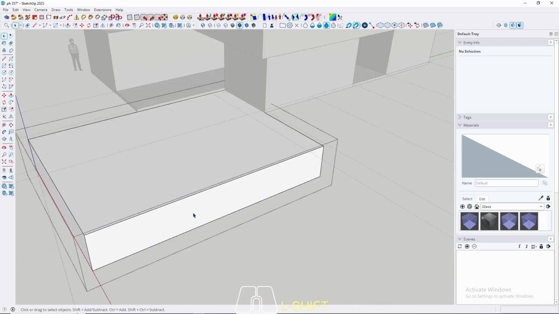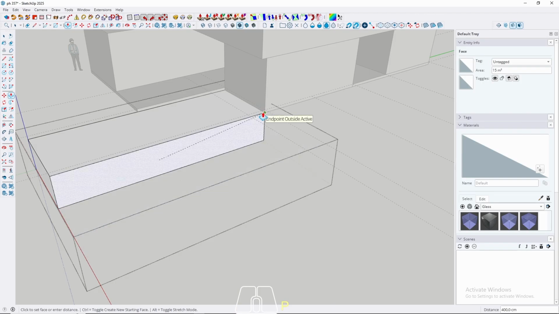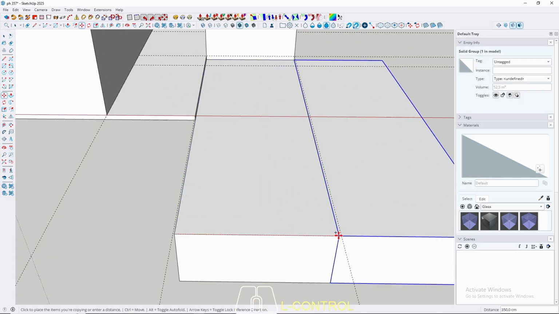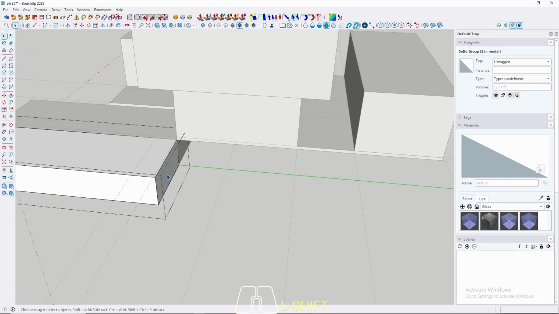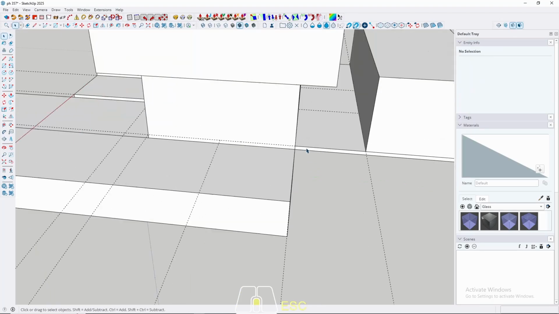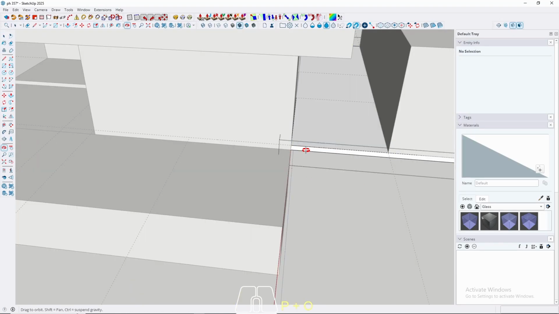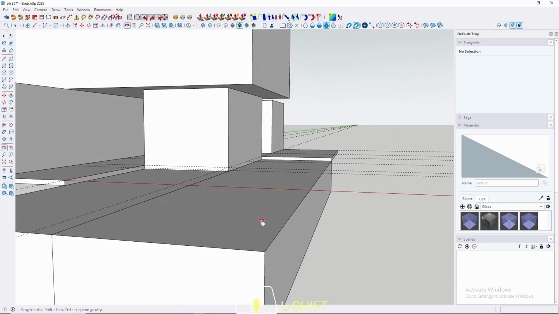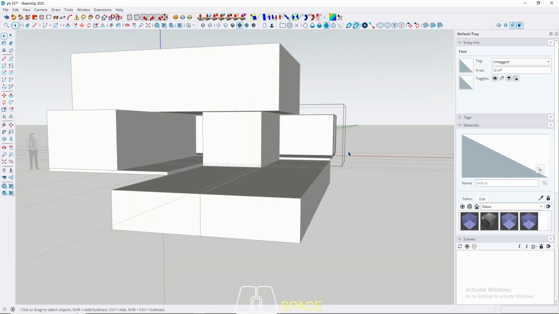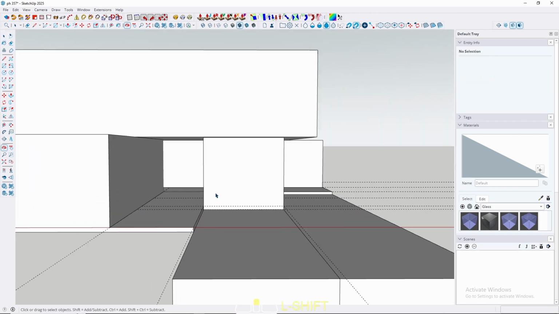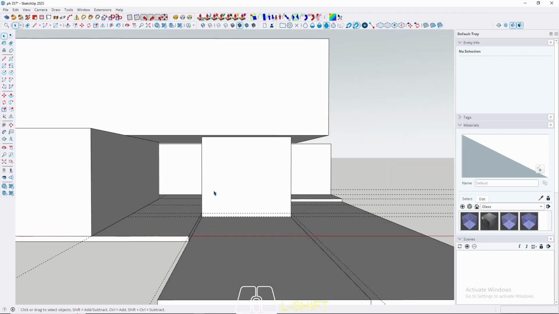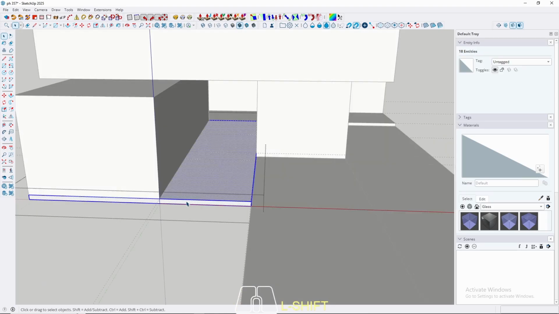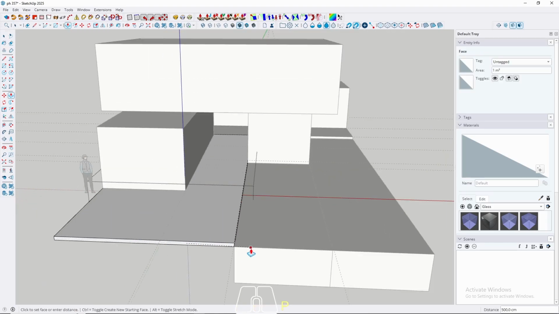Okay, I think we need to separate this pool. I will make it like this, and then copy again, push it here, and then make the path into this area. Okay, and then extend this building to here. Okay, I think that looks better. And then let's add this path, extend this building.